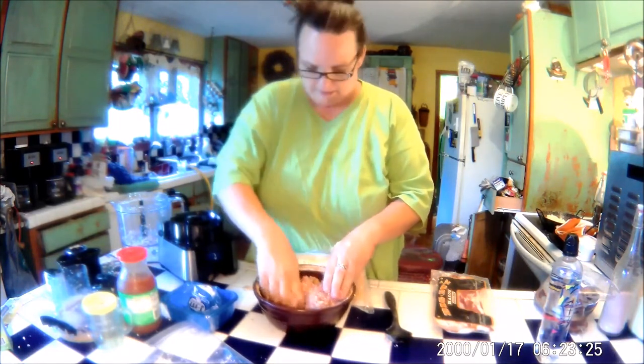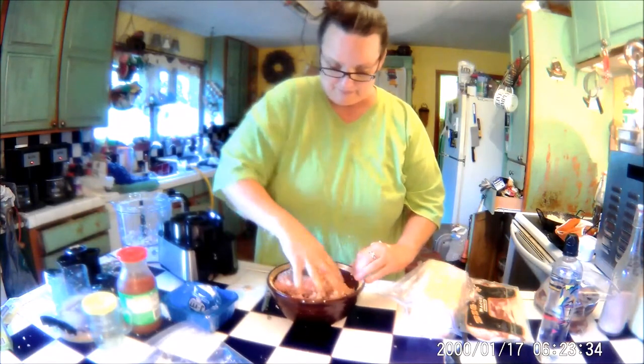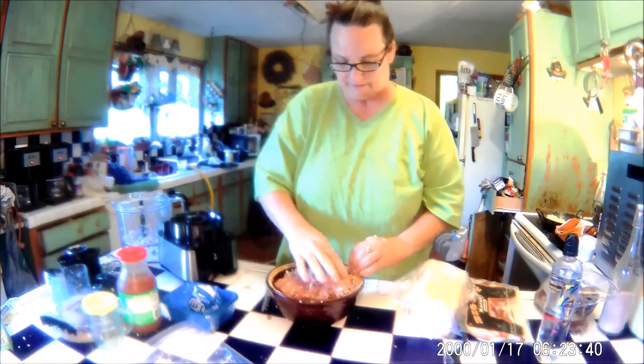The only way to mix a meatloaf, I am sorry for you people who are phobic, and remember, I'm the only person eating this, so it's my hands, my house, my meatloaf, is to use your hands. Seriously, it is the only way to get in there and do this.